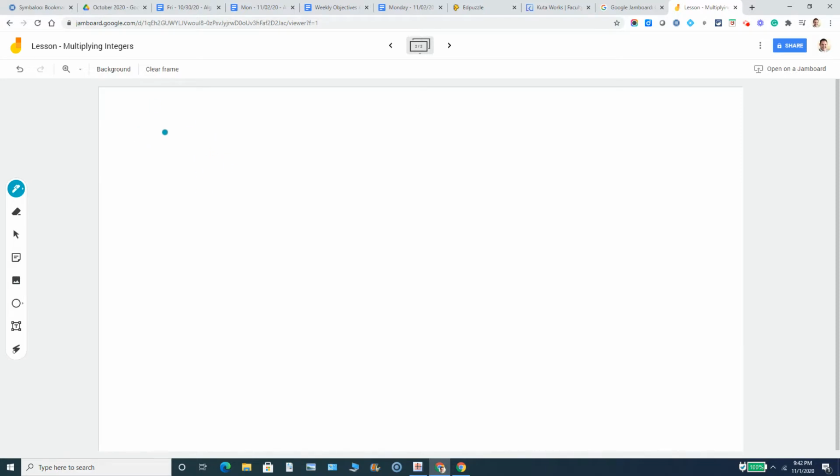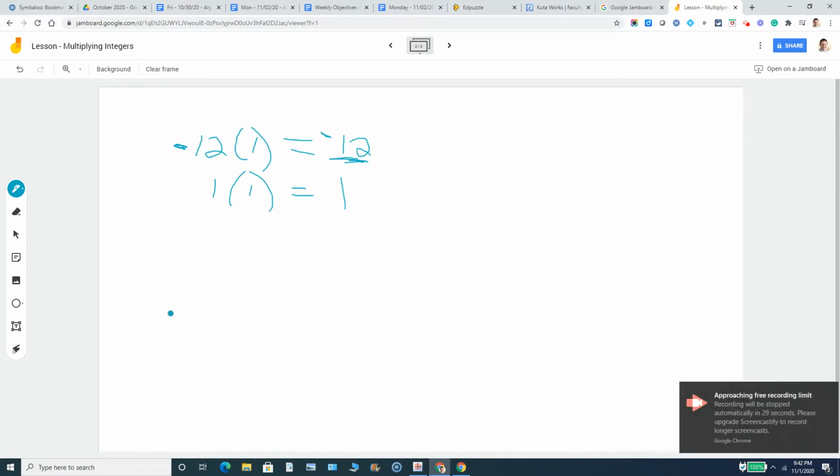Remember, any number times 1 is just that number. So for example, 12 times 1, and one of the numbers could just be in parentheses too, is 12. So any number times 1 is going to be that same number back. Okay, even 1 times 1 would be 1. Let's say I make this a negative 12 and a positive 1, well then our answer would be negative 12, right? And another thing with multiplication, any number times 0 is 0.